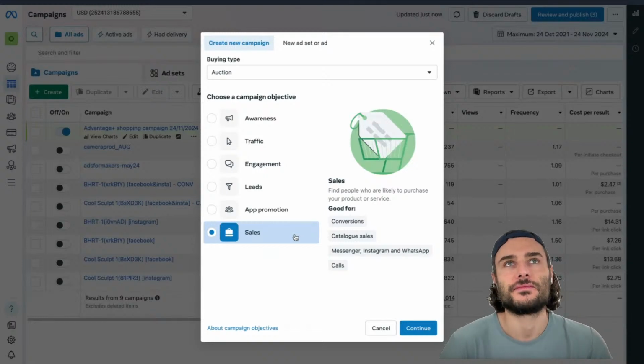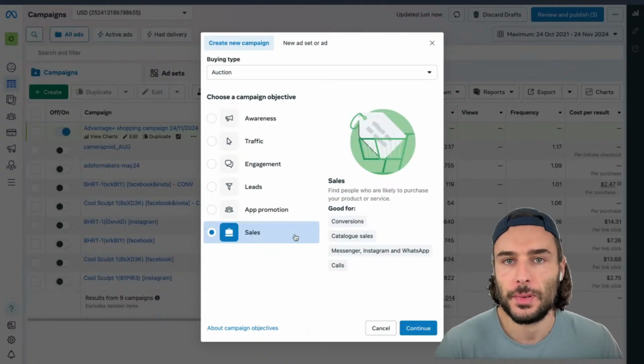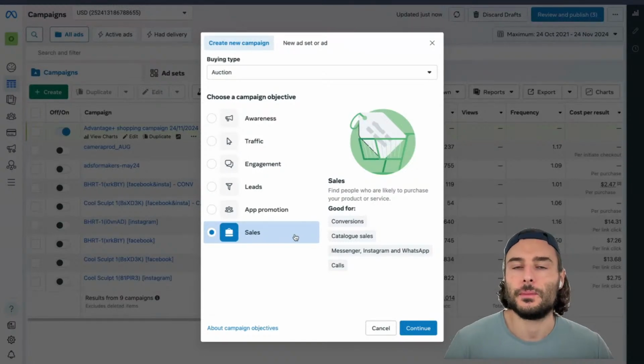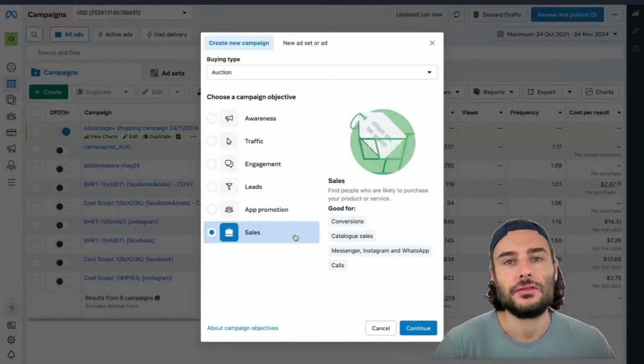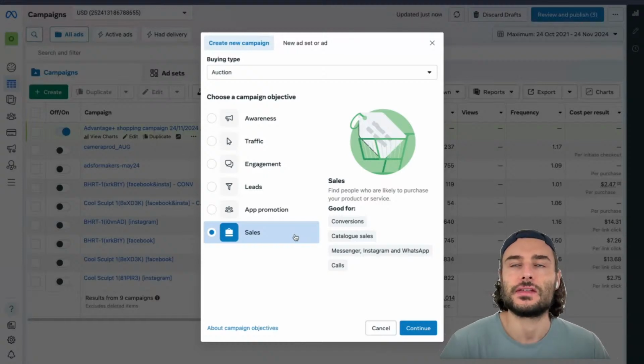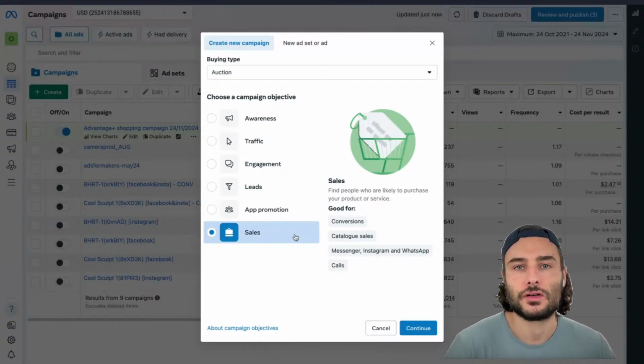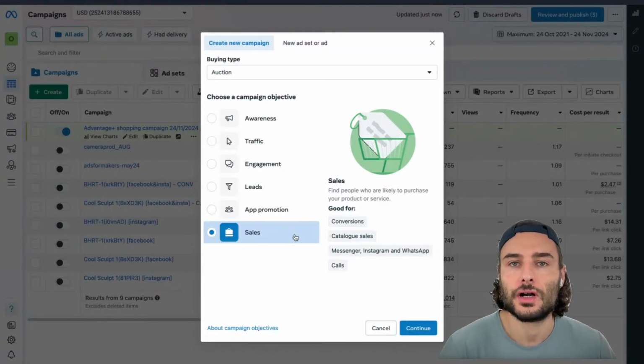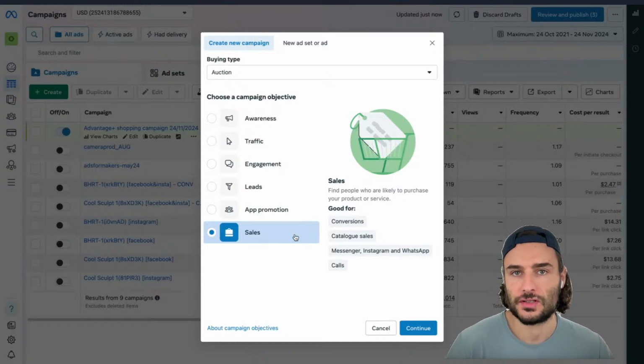What I mean is the pixel, Facebook needs to learn a lot about your campaign and what you eventually want to optimize for. If you don't have sales in this first phase, you might look into optimizing for smaller conversions like add to cart, initiate checkout, or even landing page views.